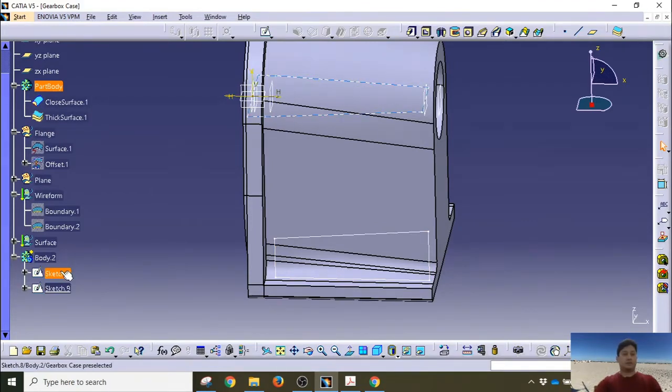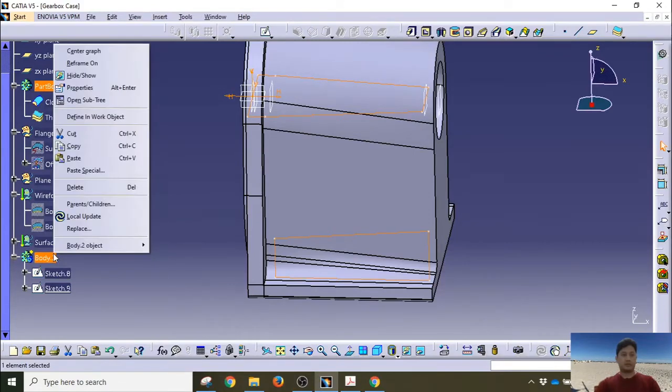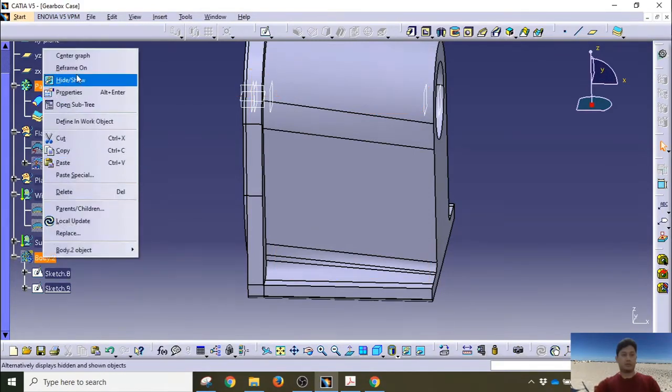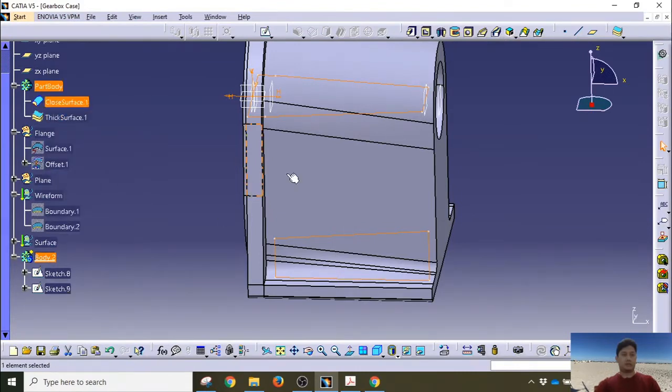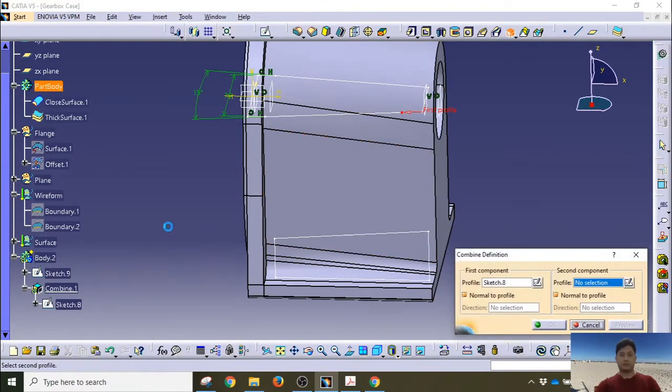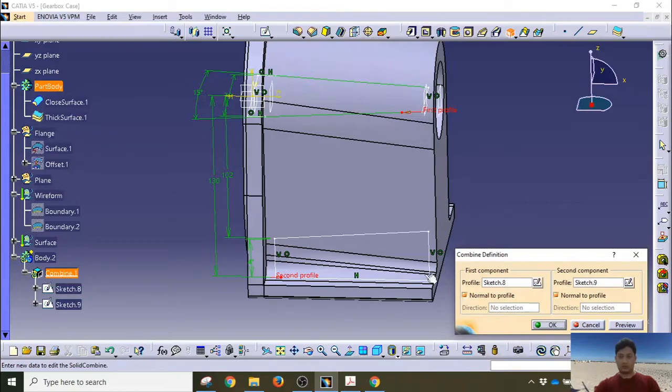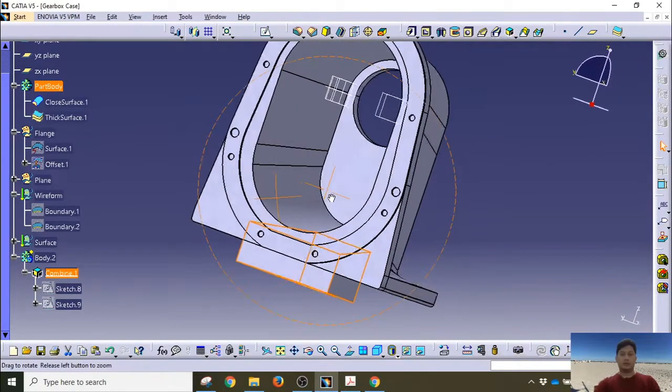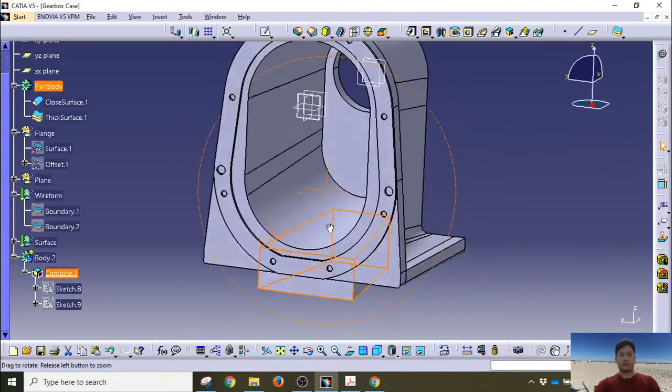Right, so from these two sketches we need to create solid combine, sketch 8 and sketch 9. Sorry, should be now define a work object. So sketch 8 and sketch 9 we need to do a combination object, and then click OK. So we created a model solid there.